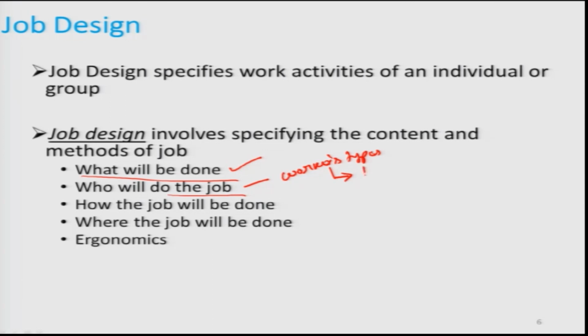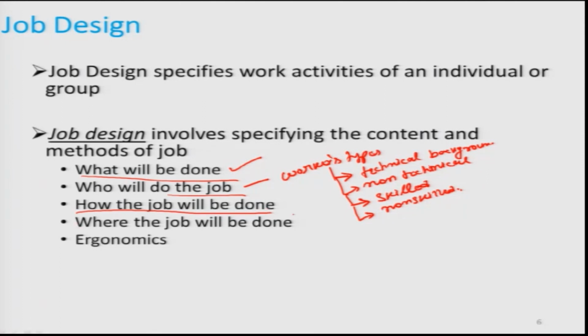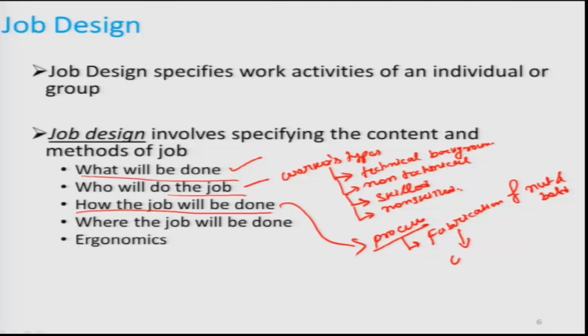They may be from a technical background or non-technical, or you can divide them into skilled and non-skilled labor. How will the job be done? It is related to your process. Suppose you are going to make a nut, fabrication of nut and bolt, then which machine should be used? That is the question.